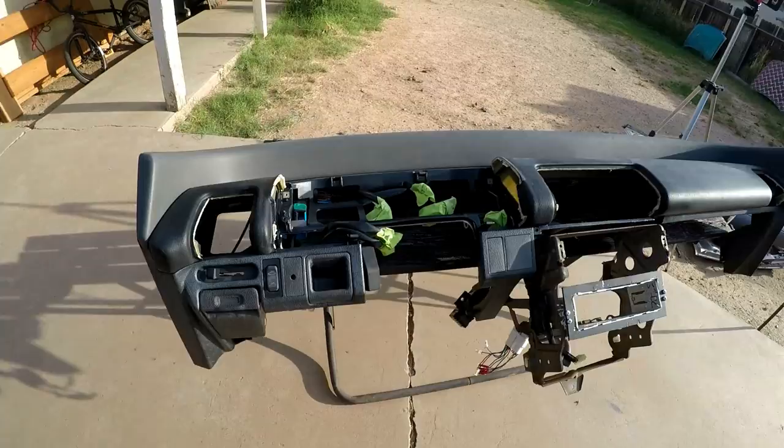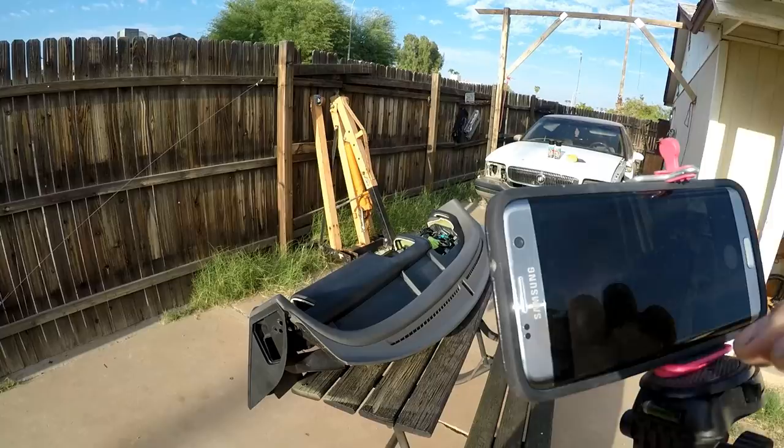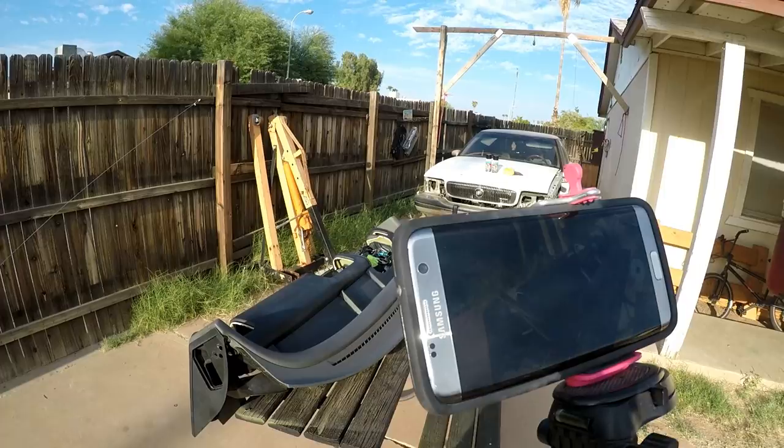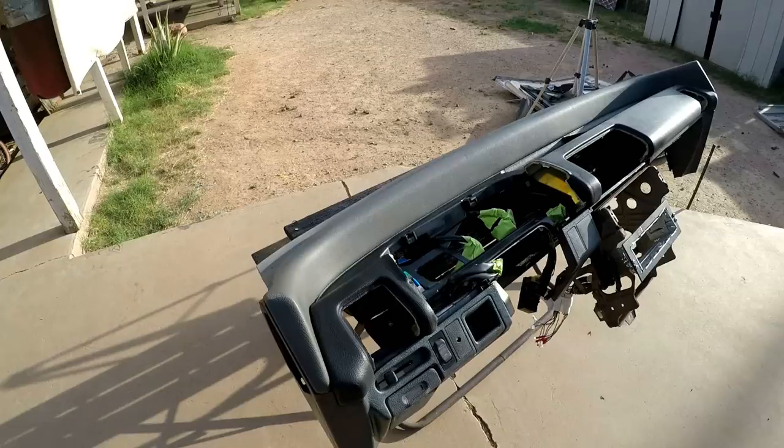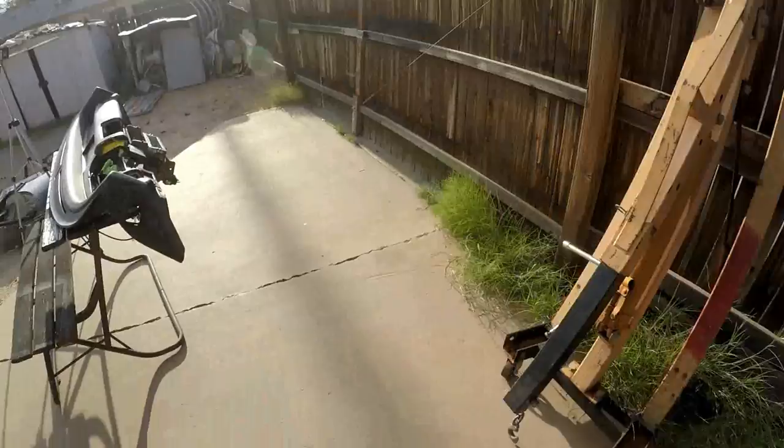Now I have my phone set up over here and I'm gonna use it to do a hyperlapse. Come on, get back to camera. Hyperlapse and record. And I'm gonna go ahead and use the GoPro in hand to record while I'm spraying. So I'm just trying to toy around with this GoPro still, the settings and everything, and then editing to see how I like it and see how the quality of it is.